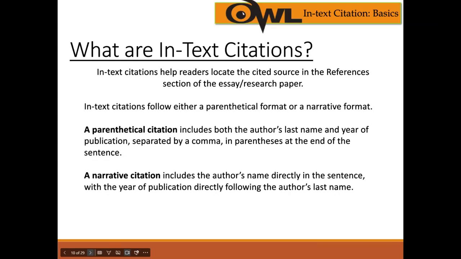A parenthetical citation includes both the author's last name and the year of the publication separated by a comma in parentheses at the end of the sentence. All right. Then we have a narrative citation, which includes the author's name directly in a sentence with the year of publication directly following the author's last name.